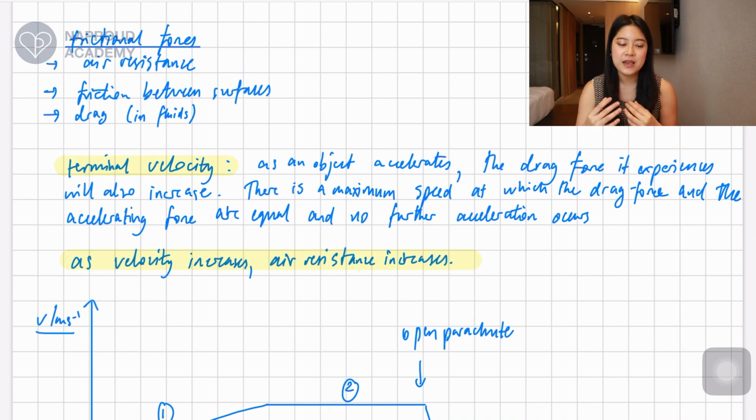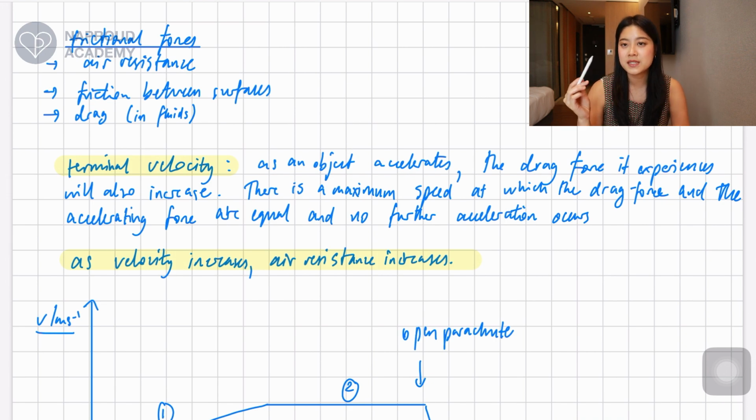But if you're just walking, you wouldn't really feel any air resistance, or maybe we're already used to the air resistance, so we don't really feel it that much. There is still a bit though. However, the idea is essentially that the faster you move, the more air resistance you're going to feel. So with air resistance and also with drag, let's say you're in water, there's going to be a lot of drag when you try to swim or something like that. If you're moving faster, you need to go through more air particles or more water particles, and that's going to cause you to feel more frictional force. So that is the idea of frictional force.